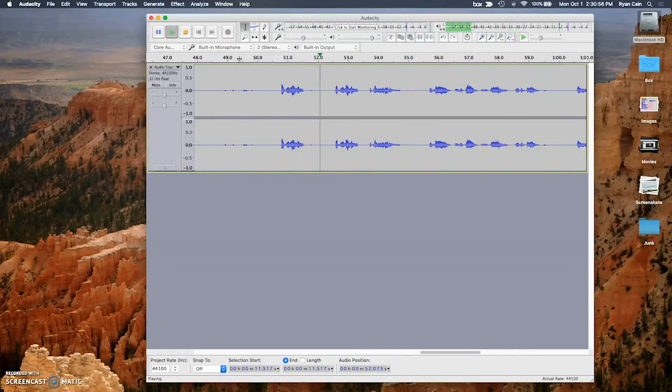Now, I made another mistake there, so I'm going to take that out. I'm going to take some of this extra dead space out. I'm going to highlight. Oh, I have to have it stopped. So I've highlighted that section because I said, "but remember," and then I repeated, "but remember it," which is the correct text. I'm going to delete that.